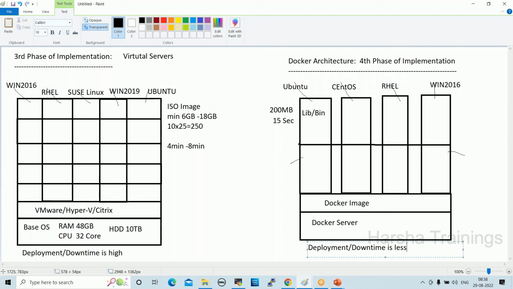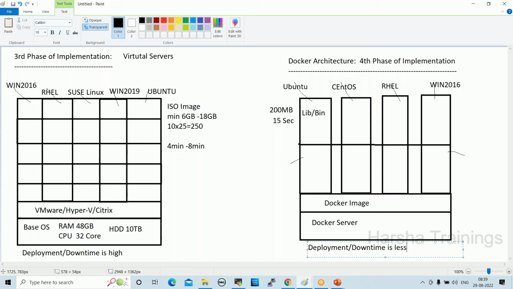This is a very, very advanced concept, right? While working on Docker, we'll go deep dive. Docker will take 7 hours in our sessions. Kubernetes is advanced to Docker. Kubernetes will take 8 to 9 hours. We'll go deep dive, right?